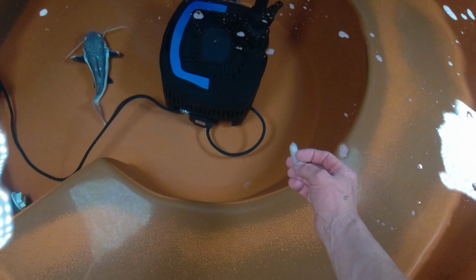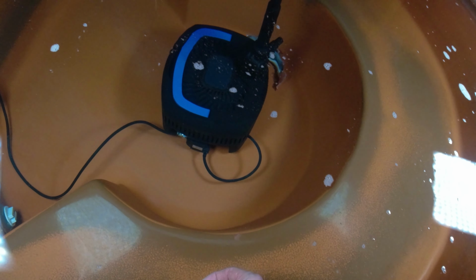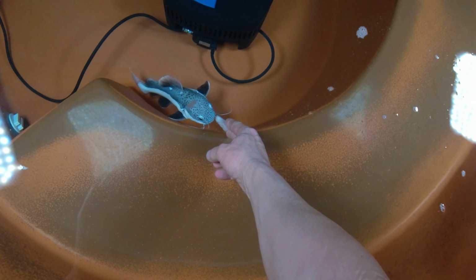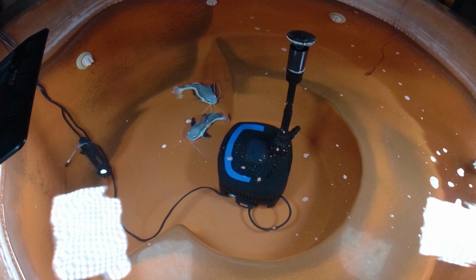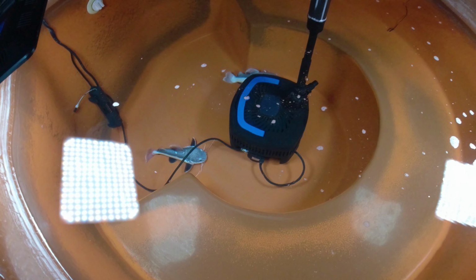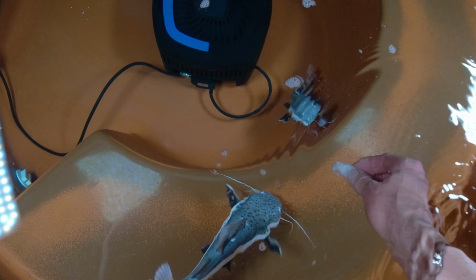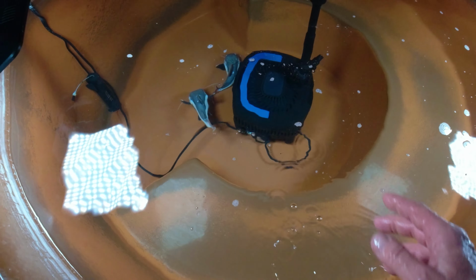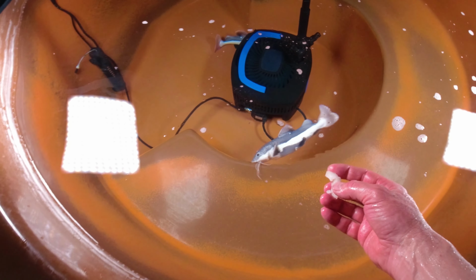Let me see. I got another one here. Give it to this other guy over here. Maybe. Seems like that one doesn't get as much food because he's a little bit more bashful. I don't know why. It's not as bold coming up for the food. But boy, these guys are getting really big. Here he comes again. Yeah, I do not want to give him the food. It's kind of nice that since I'm hand feeding them, they come right up, so I can specify: if one's looking a little thin, I can give one more food than the other.